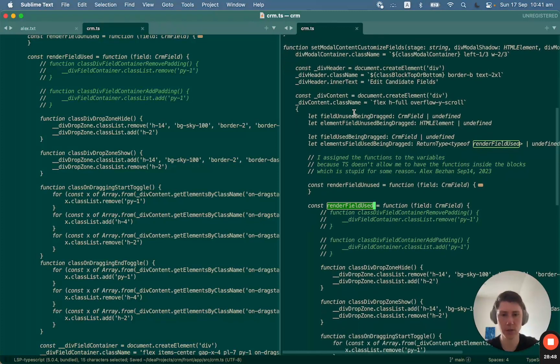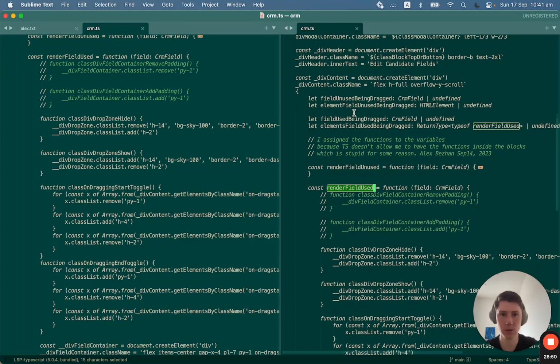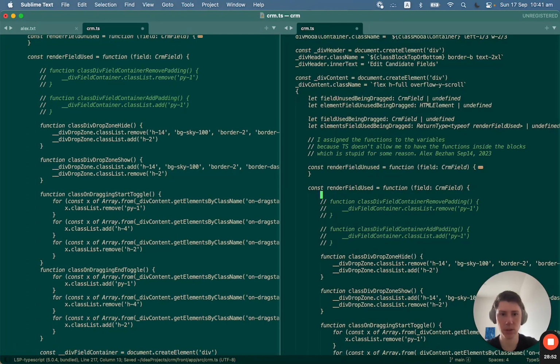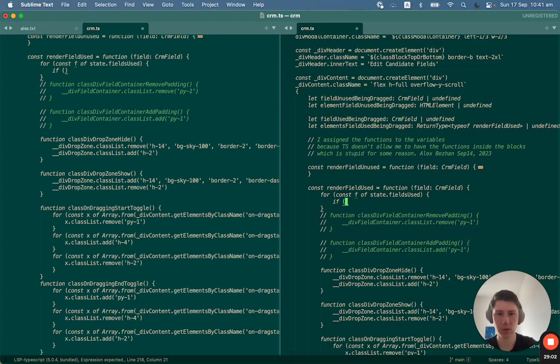I can just check for state and say like, because there are not much fields, I can just iterate over them. State fields used, label equals field label. Let's do this.